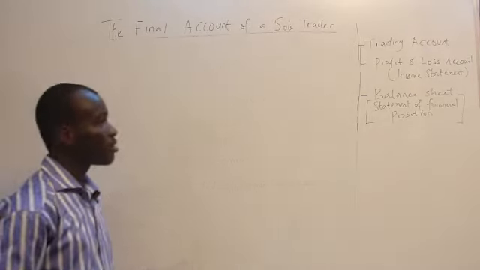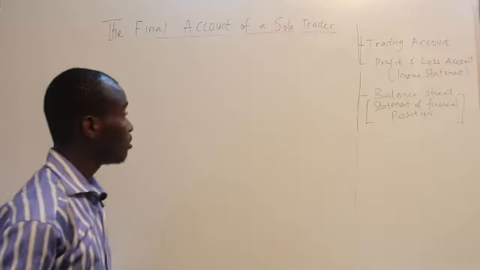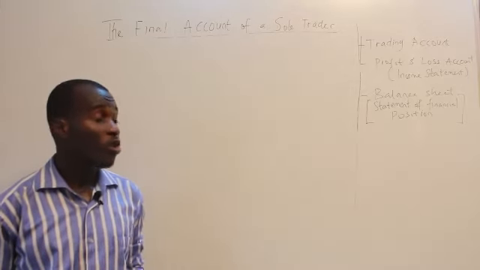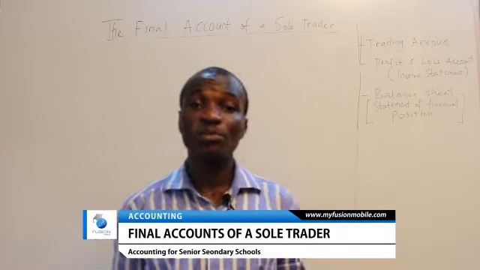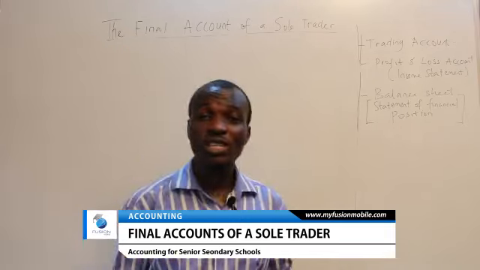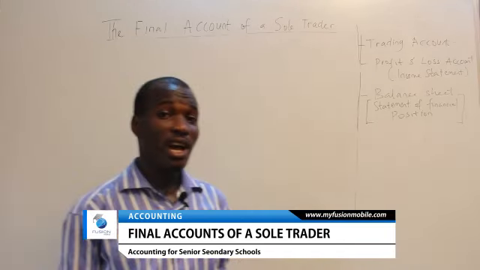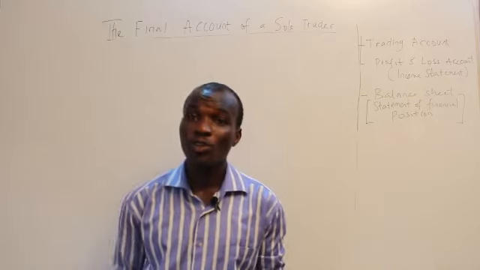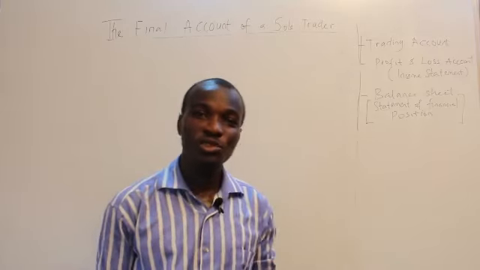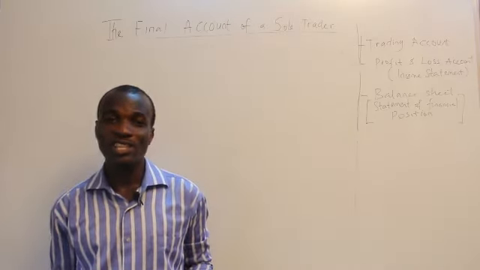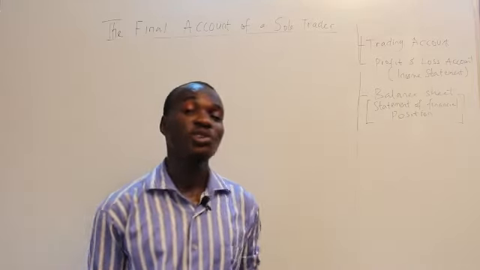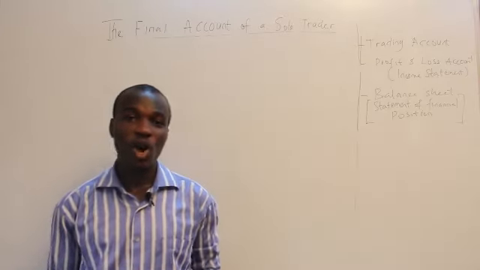Balance sheet. The balance sheet in the period, which is a statement of financial position. The balance sheet is not an account. So the balance sheet is to be prepared to show the financial position of the organization. So it is a list of all assets, that is the fixed assets and the current assets, and also the list of all liabilities within the period. So the balance sheet is used to show the financial position: what are all the assets owned by the owner of the business, and what part of the assets is owned by the outsiders of the business.